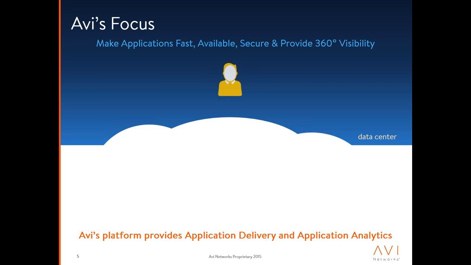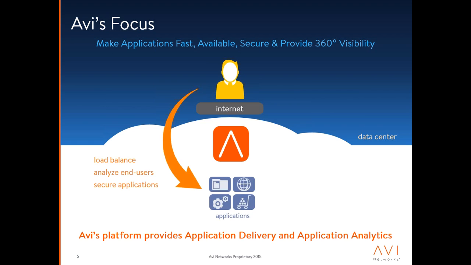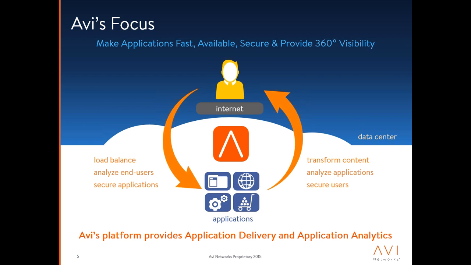Our software sits in the data center. It sits between the application and the end users who are accessing the application. As I go to my phone, for instance, and access an application that is sitting behind Avi's platform, the traffic gets load balanced to the application, Avi analyzes the end user experience and secures both the applications and the users.